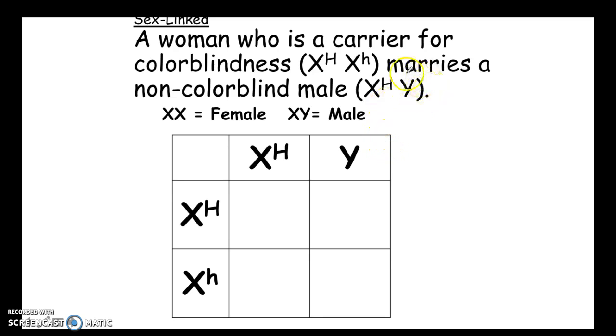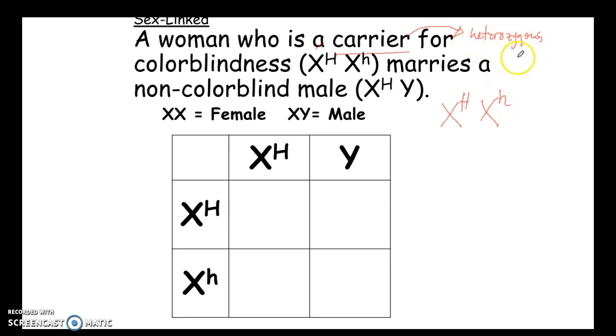Something I need to emphasize here is that since we're talking about a woman, you want to have X and X, okay? Now, since she's a carrier, that means that she is heterozygous. And so if she's heterozygous, she's going to have a big H for color blindness and a lowercase h, if you just want to use that letter. We could use any letter, but we just decided to use the letter H. So big H, little h, one on one chromosome and the other on the other chromosome. You never put them together. You always put them on separate chromosomes. So you want big H and little h since she is heterozygous.